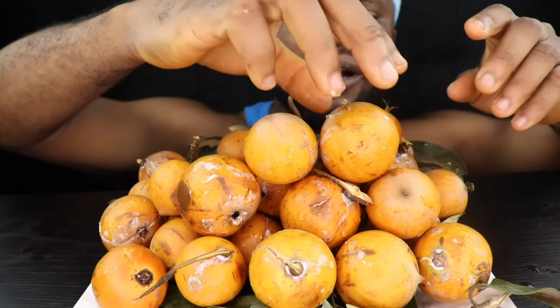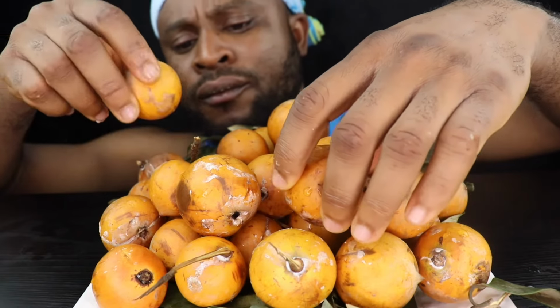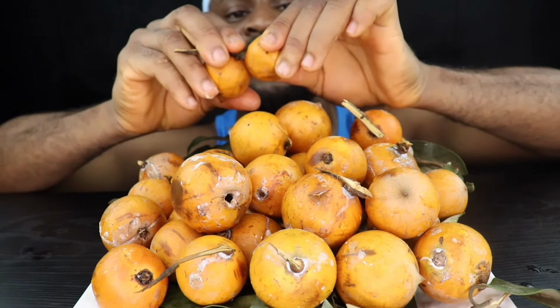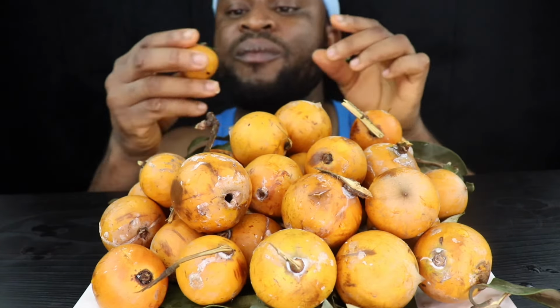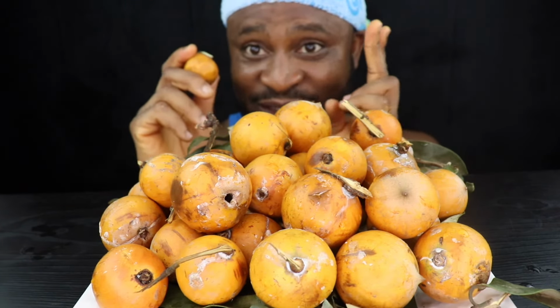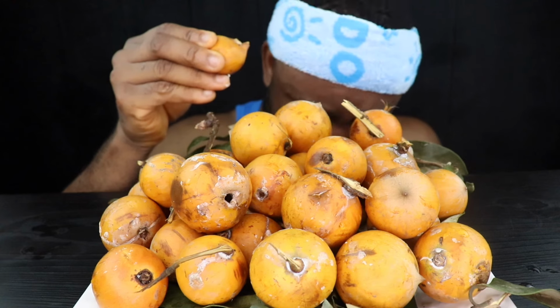That one was very bitter. Let me try to look for the one they called wanu. I think I found wanu. This one seems to be like wanu. Wanu actually means the sweetest part of it. You know, so let's see with my eyes, with my village eyes, I can detect wanu from very far. Oh! I failed. This one is one bitter.